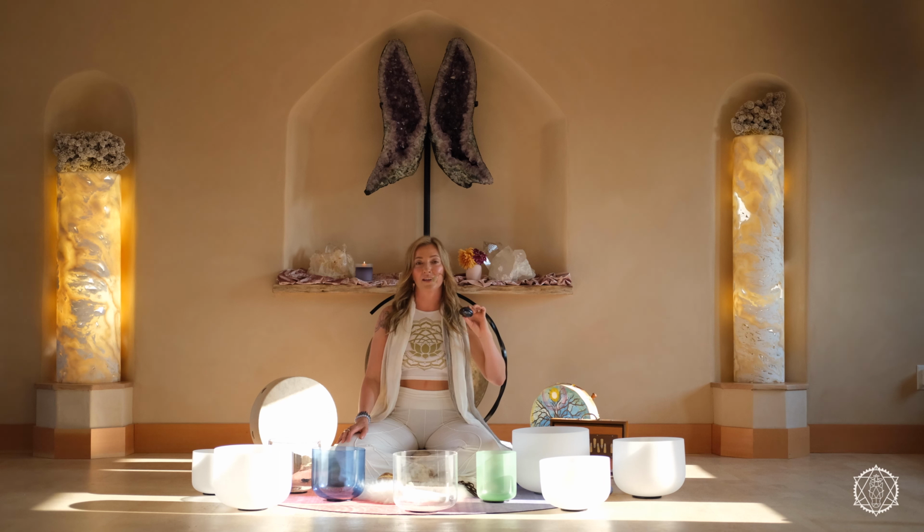Inhale, expand the belly, expand the chest, expand the collarbone. And exhale, contract the collarbone, the chest, and the belly, finally drawing belly button to spine. Like you're filling up a glass of water, inhale, expand the belly, chest, collarbone, and like you're pouring out the glass of water, breathing out from the collarbone, chest, belly, finally drawing belly button to spine.